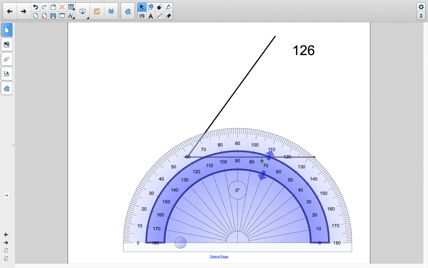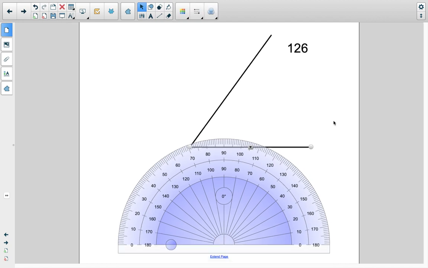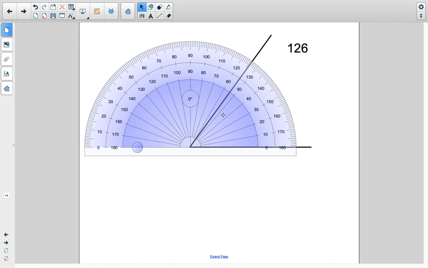So for example, if this was on this side, and this was my angle here that I had to measure, right? So say I have to measure this angle. I'm just going to make it a little better as far as being lined up properly. There we go. And I had to measure this angle. There we go. And it's still over here. You'll see it's still at 126. But I'm not going to, it's clearly smaller. Like from there to there, it's clearly smaller than a square corner. It's smaller than 90 degrees. So I'm not going to use this angle. I'm going to use this angle.